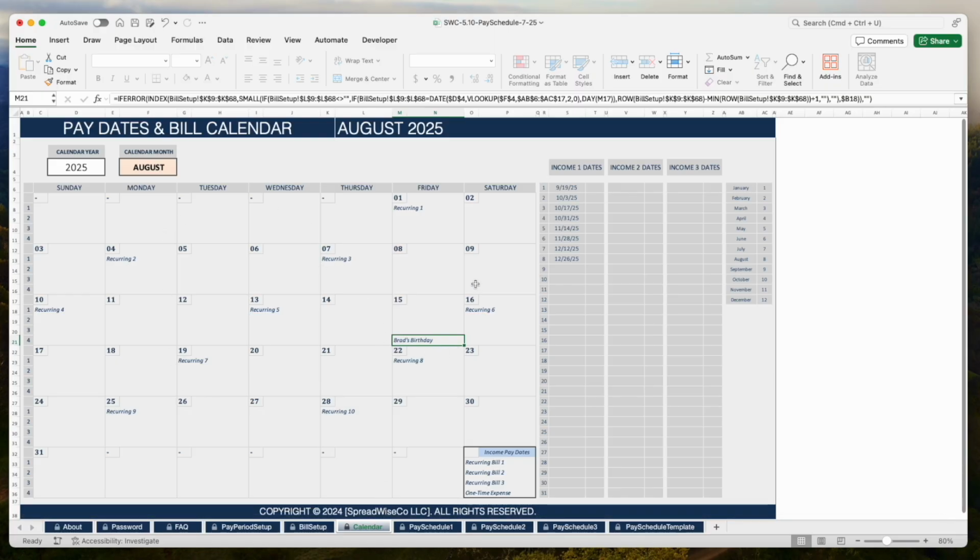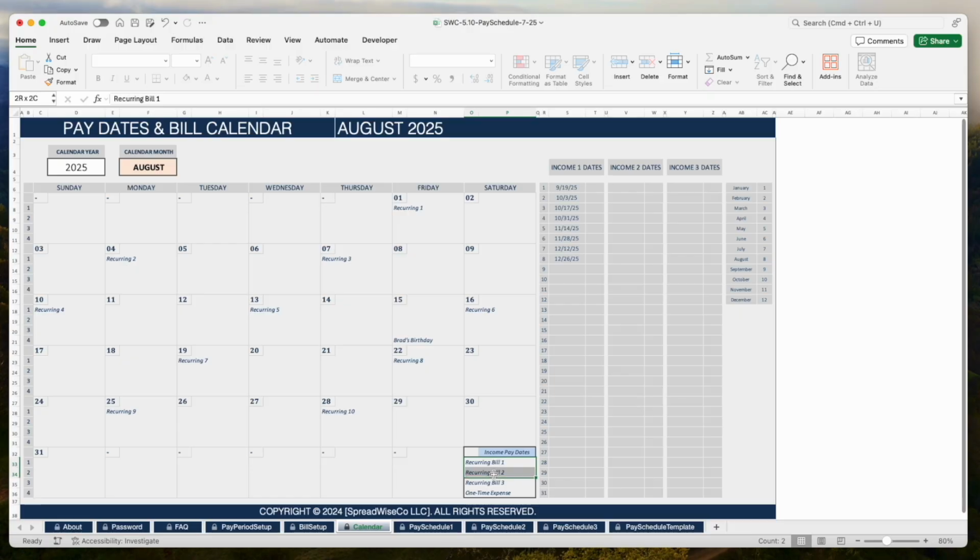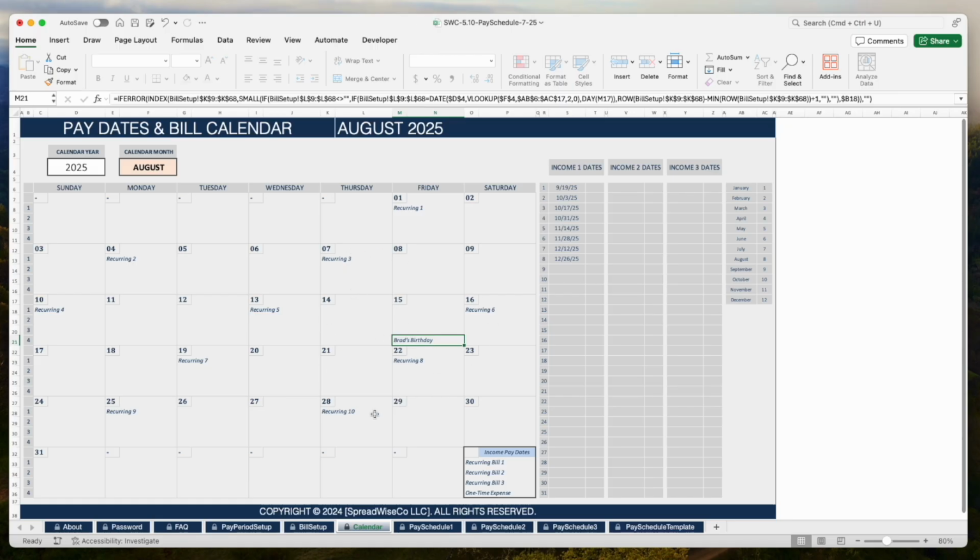But you're not showing any pay dates, but this is pay dates and bill calendar. And the reason it's not showing the pay dates right this second, so if you look at the legend down here, this is how each of the blocks will be filled out. So pay date's going to be up top, and then you've got 3 recurring bills that'll show up, and at the bottom, if there is a one-time expense, it'll show up. So there's some limitations on how many things could show up in the calendar within each square, but it should be enough to cover most circumstances.